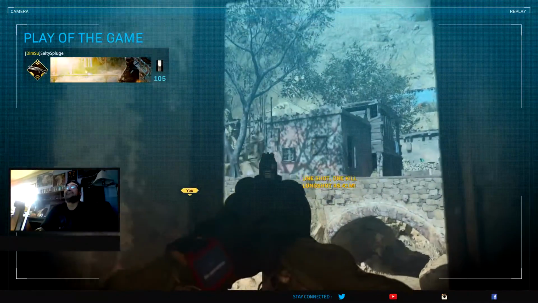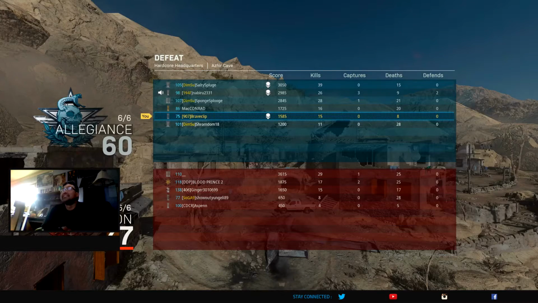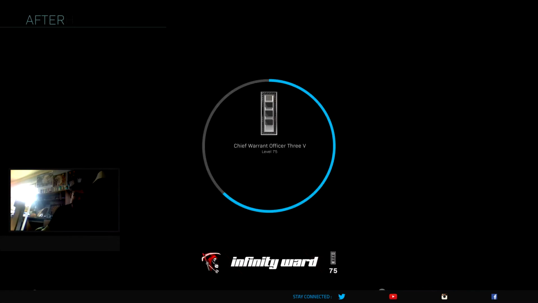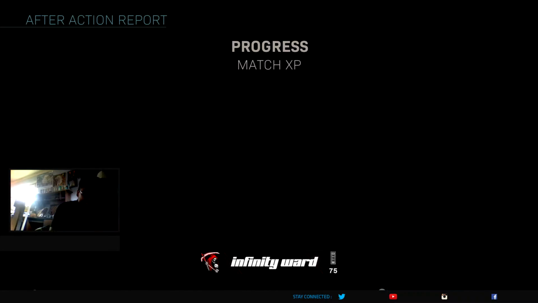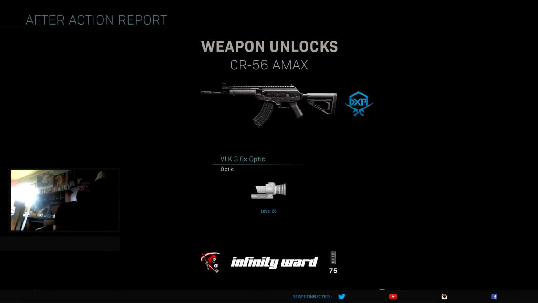What we got here? Oh, play of the game. Wow. 15 and 8. Yeah, that was kind of lame. I don't know, Azhir Cave is kind of hard. Too close quarters, it's a hot map.